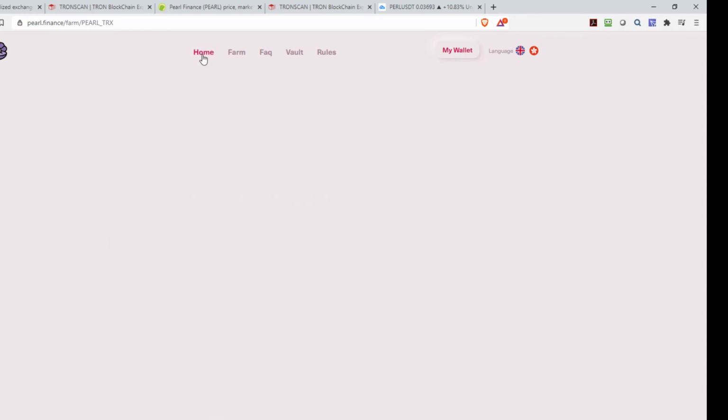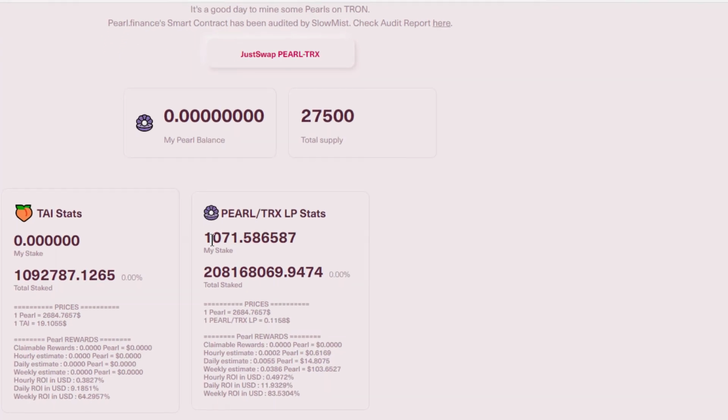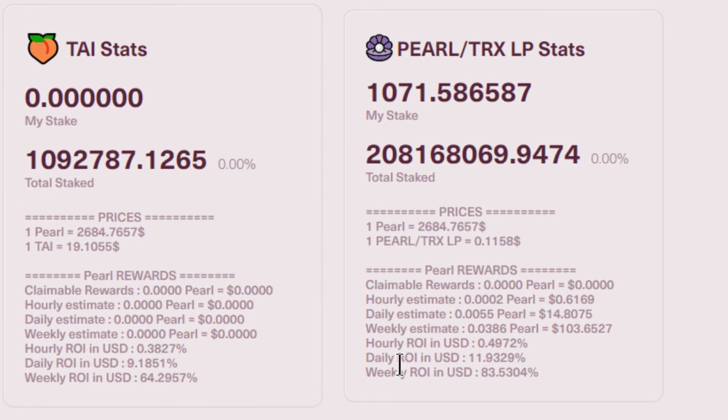Because here on their home page, remember, they said, there's my same stake right there, and it says the daily ROI is 11%. So if I put like $100 into this, then tomorrow, of course the prices of the coins can change, but we'll see if I have 11% or 12% almost more tokens tomorrow than I have today.